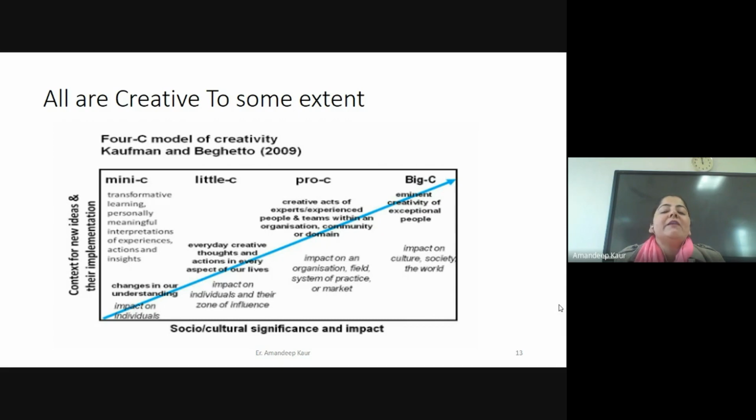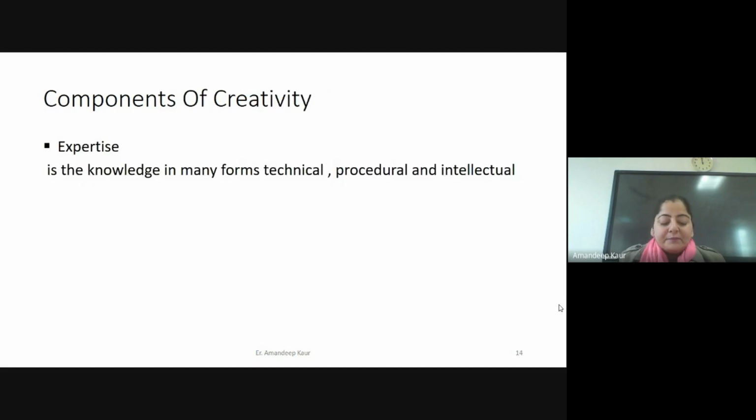So at the big C level of creativity, a student with such kind of passion and ability is able to impact the society, the culture, or the work environment. So these are the four different levels of creativity, on the basis of which we can differentiate ourselves and our student population. Some may be creative up to the level of mini C. There may be one student in your class or in your institute who is able to develop up to big C. But yes, up to some extent, all the students are creative by nature. It is the teacher who is going to define the abilities of the student in terms of this activity.